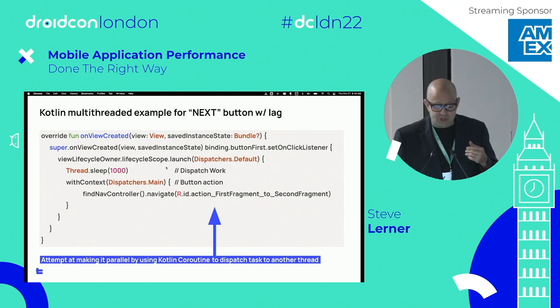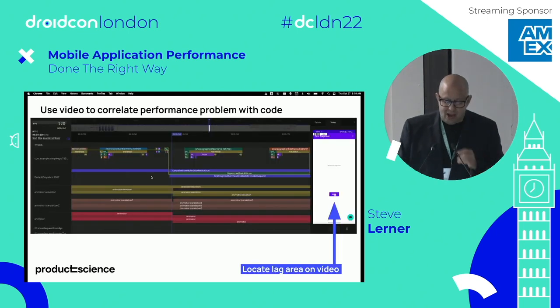So basically, someone is trying to do parallelization. They're trying to make this app performant, and they're using a Kotlin thread. And they're dispatching some work. My work is simulated by a thread sleep. This could be a network request. It could be prefetching images. It could be some other kind of transaction. I'm simulating it here. And then they're activating the button action here. And they're doing it with what they think is the correct thing to do, right? They're using a thread dispatch, but it's not seeming to work. There's this lag.